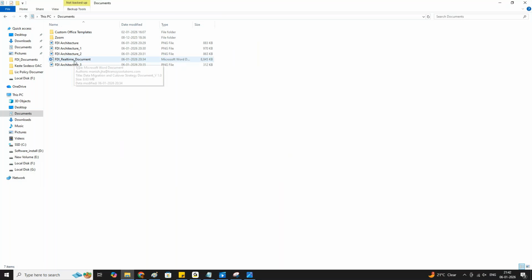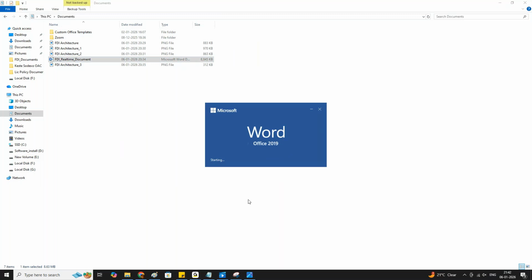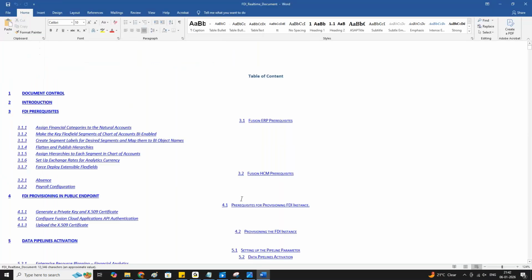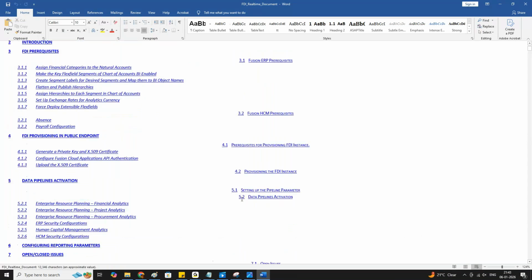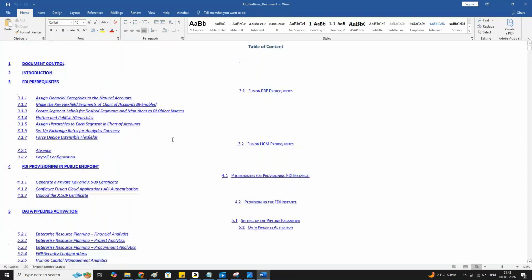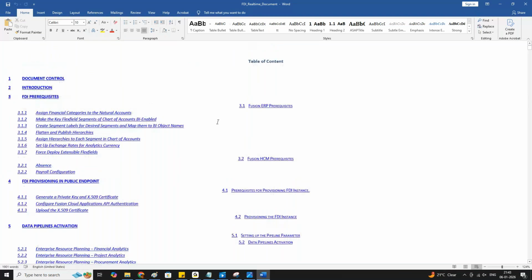Now I will show you some real-time document. In this document we can see what Fusion application configurations we need to do before creating an FDA instance.